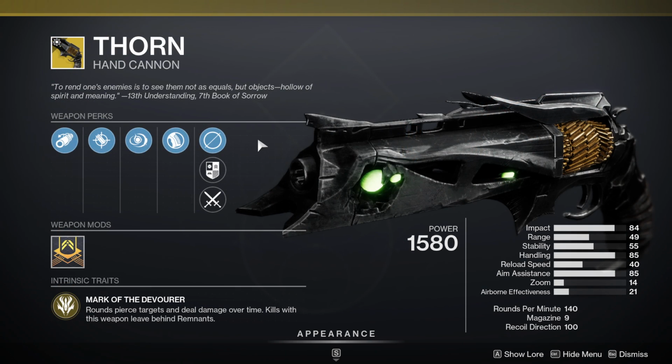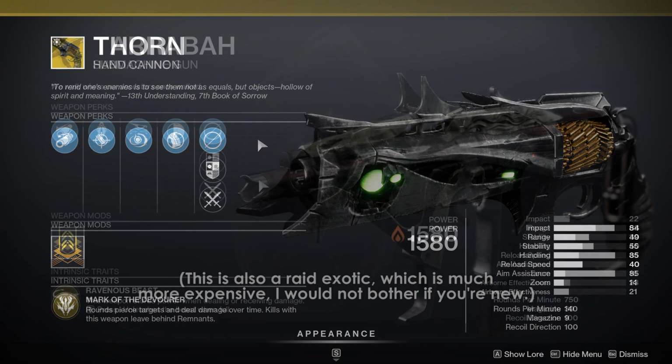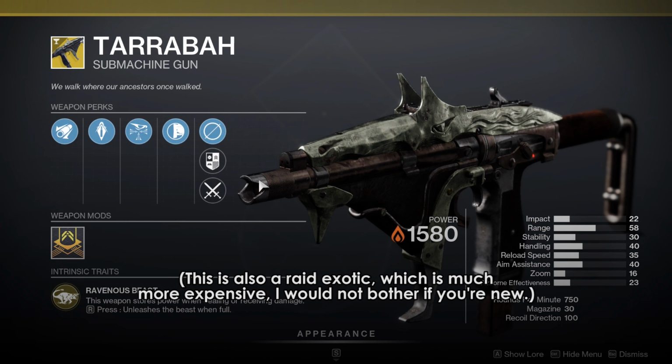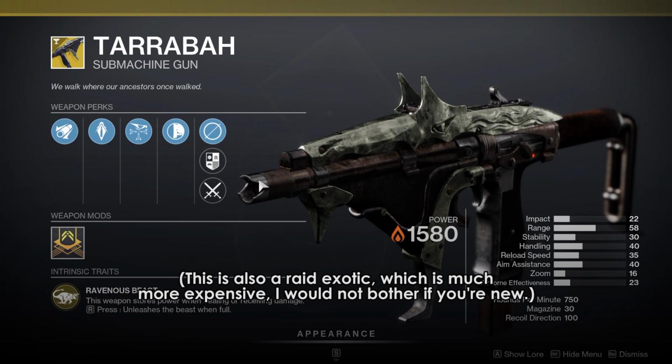Thorn is in this group with Ace of Spades in that I think it'll always be relevant in some way, but it isn't as consistent. Taraba had some flashes in the pan recently, but I'm not sure it's a weapon I would suggest to newer players. I'm just mentioning it because it had some moments over the past year.